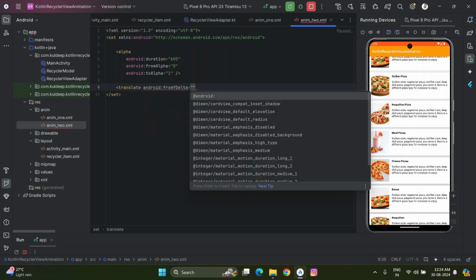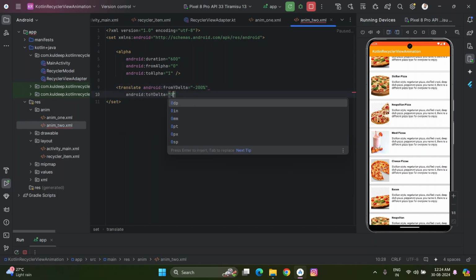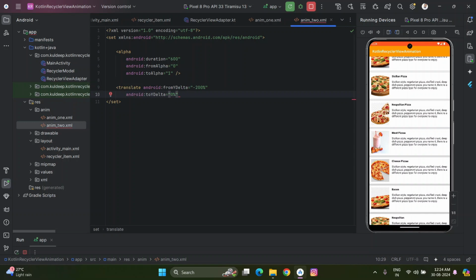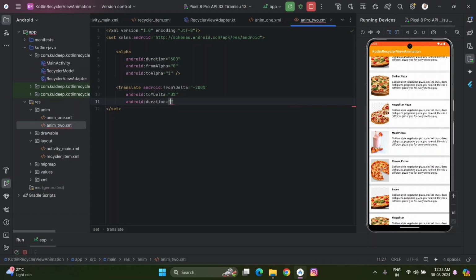From Y delta we have to use minus 200% to Y delta 0%, and the duration will be 600. That's it.